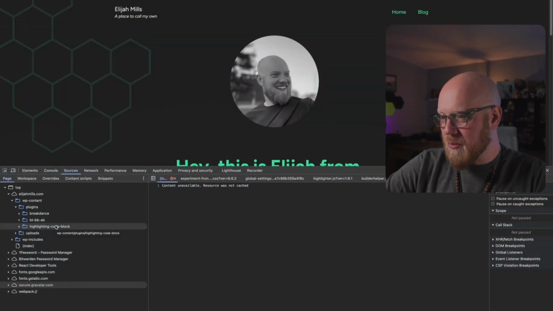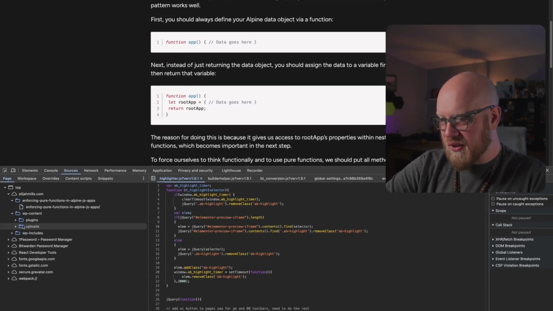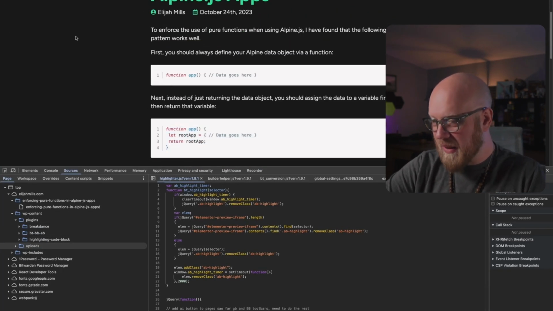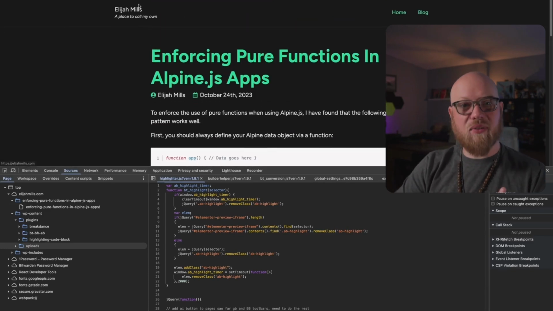This folder is from a plugin I installed to add a code highlighting block to the block editor, which I use on some of my blog posts. There aren't any code snippets on my homepage though, so we've identified some bloat. Again, bloat is contextual. This stuff isn't bloat on my blog posts where it's actually used, but on the homepage, it's doing literally nothing except for making the page heavier.